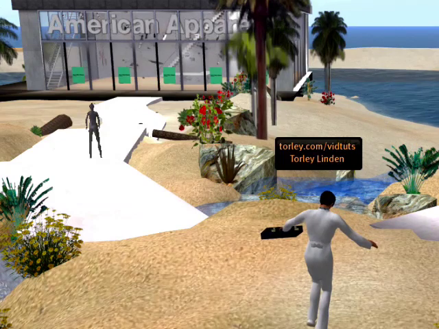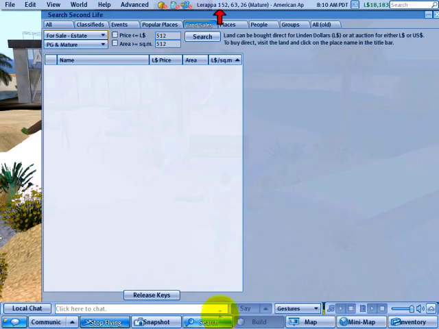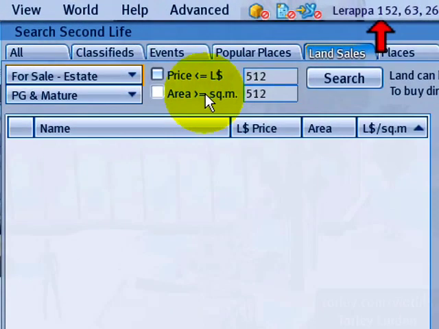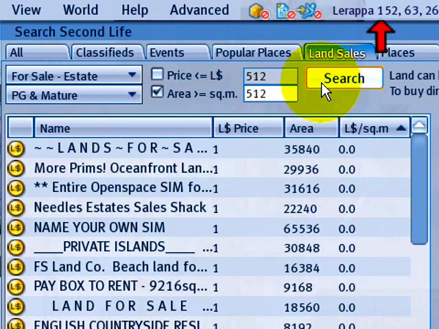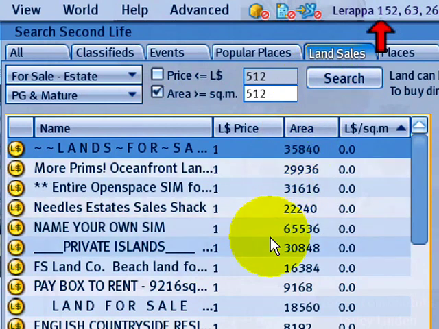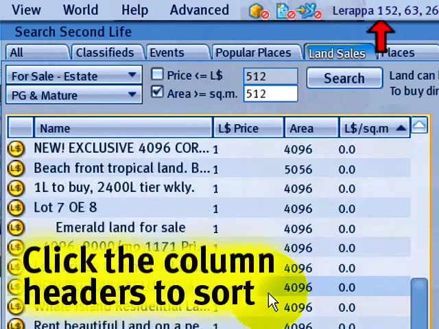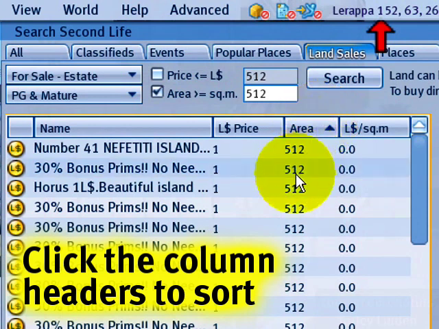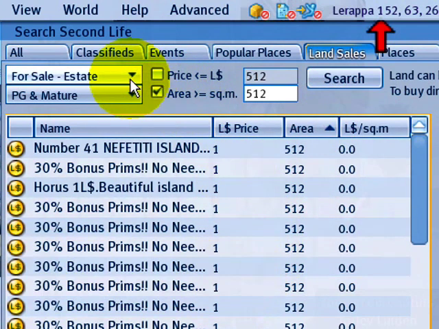As I was saying, though, before we got sidetracked on a pleasant journey, you can search for land for sale. So I want to show you something that is 512 meters, which is typical for what's included with a premium account. So if I search here, okay, that shows me what's more than that. I need to search by size somehow. There we go. Now, it shows you what's for sale in an estate.